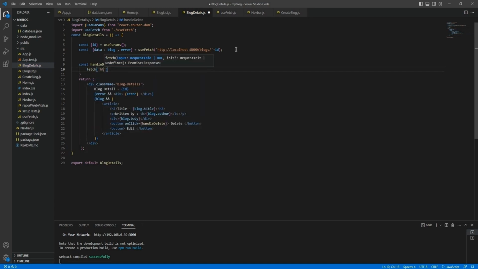Fetch http://localhost, the port number is 8000/blogs. Now we have to add the ID of the blog that we want to delete. We have the ID right here, useParams, or we can use blog.id.